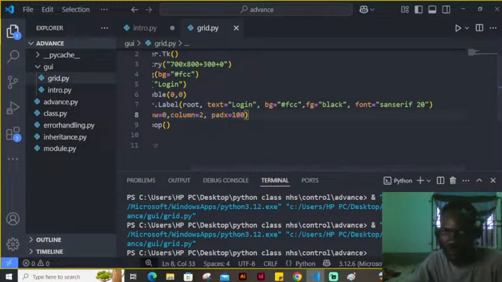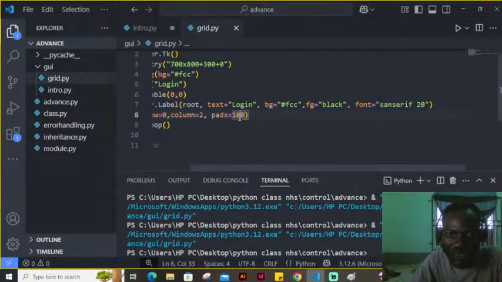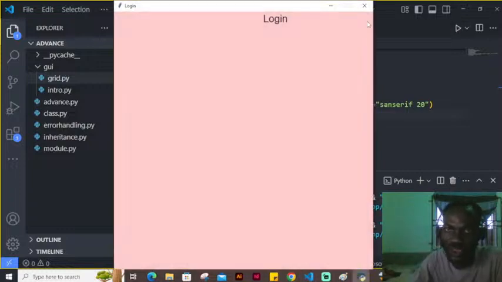So the padding basically is giving it space from this other side. So I can use that one to move it to this side. But know that this part is row 0. I want it to come somewhere here. So, since it's not giving what I want, I can just pass in something like 400, a bigger value. So 300 will be cool for me.